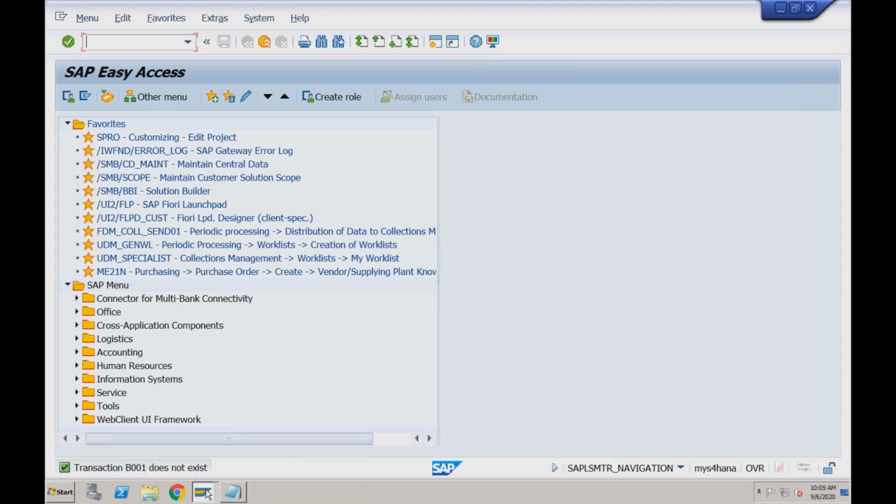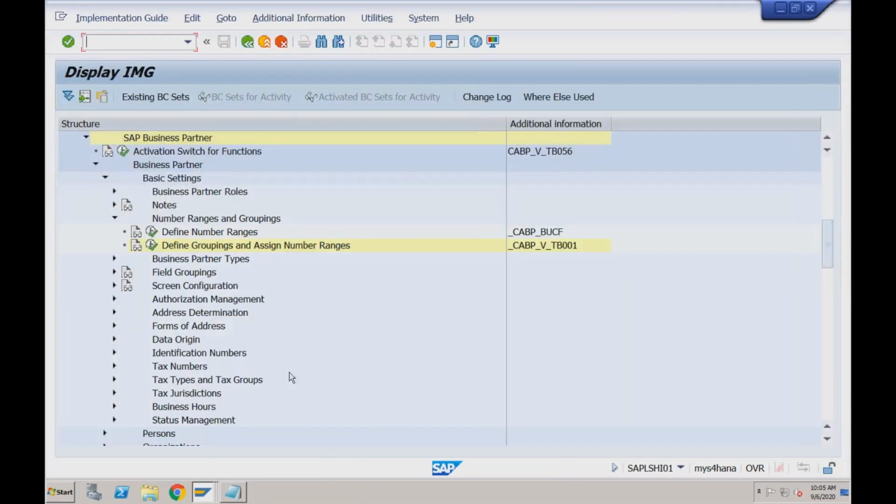No. So there is no separate T code for creating the BP groupings. For number range you can use BUCF, but for groupings you need to rely on the path, or maybe let me try if there is any T code available separately for this. For number range, there is one, right, Vikram? You can use SNUM also, and the only thing is you should know the object. Right. SNUM is common for all the number ranges.